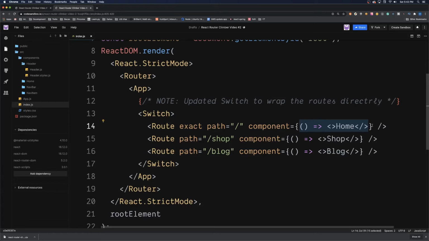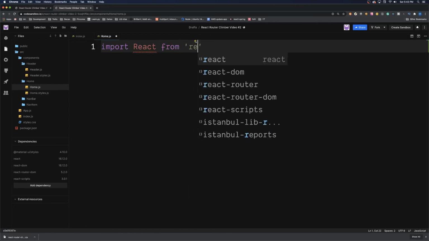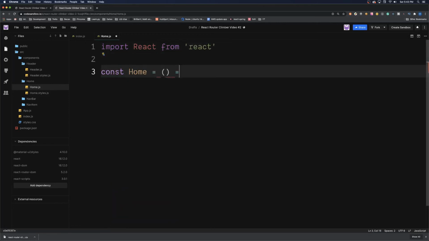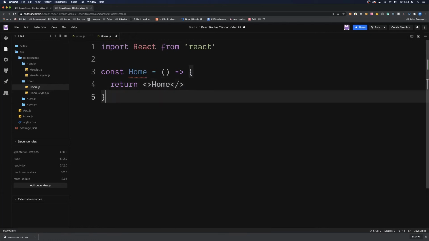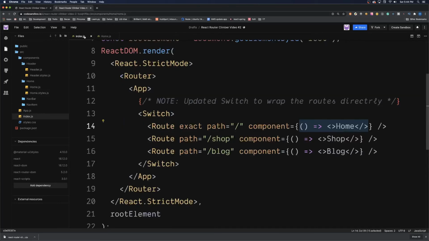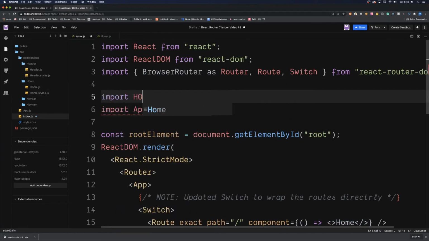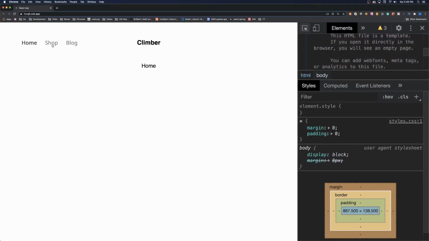And let's reverse the process. Instead of coding for what we want or need, I'm just going to go ahead to the home component, the home.js file, and start creating this component. So import React from React, const home, that is an arrow function. We'll return what it returns right now, which is just a React fragment that says home, and export default home. Now that we have that file in place, let's go to index all the way to the top and import home from components home. Now I'm just going to pass home to our first route, and let's make sure that everything is running like it should. I'm going to go to our navbar, click shop, blog, home, and yes, all the functionality is still there, great.